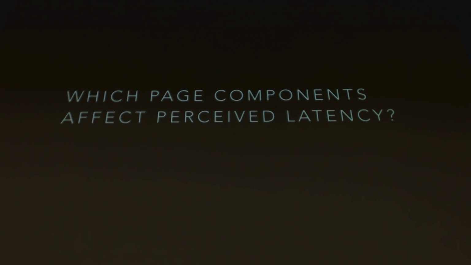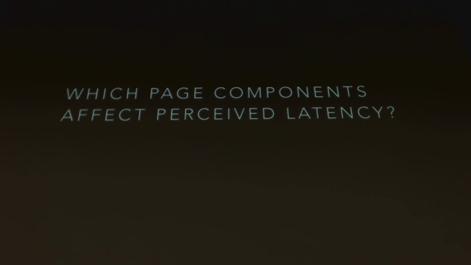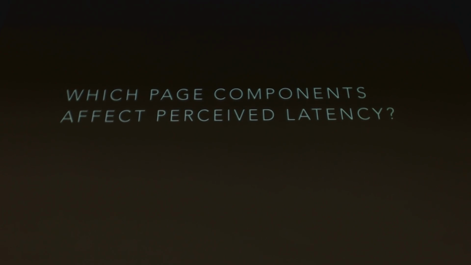The question is, which of these resources affect perceived latency? And that's really what we want to measure. Because eventually, as we saw in the previous talk, it's perception that matters. Right? It's not how long it actually takes to load things, it's how long the user thinks it took to load. So you might have a really fast page, but if you're waiting to render everything with JavaScript, then the user's just going to be waiting. Whereas you might have a slow loading page, but if you have interesting things happening on screen while it's loading, the user is going to be more interested.